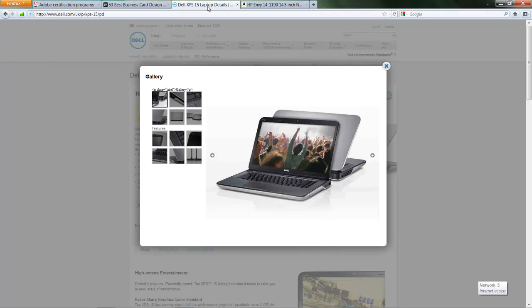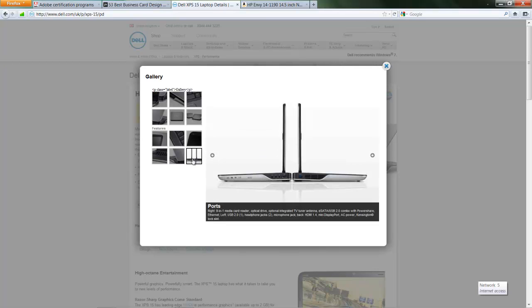The one I was talking about is HP Envy 14, first of all. Envy 17 does have USB 3.0, that's true. 14 doesn't, or at least it doesn't in the UK. Maybe it does in the US. In the UK, Envy 14 doesn't have USB 3.0. So one of the great features in Dell is that it's got USB 3.0. Actually, two ports, two USB 3.0 ports. There's one here on the left-hand side, and one on the back as well.